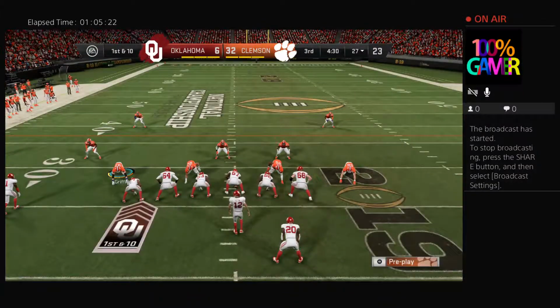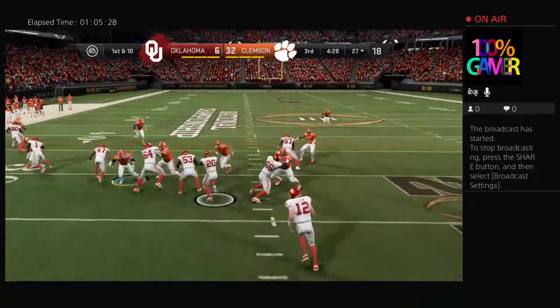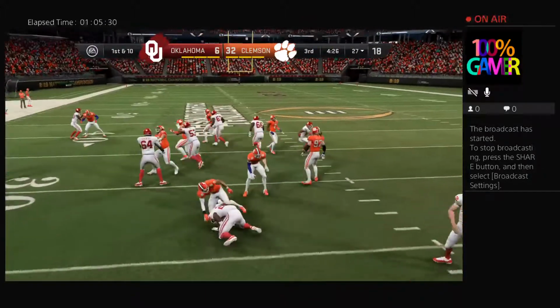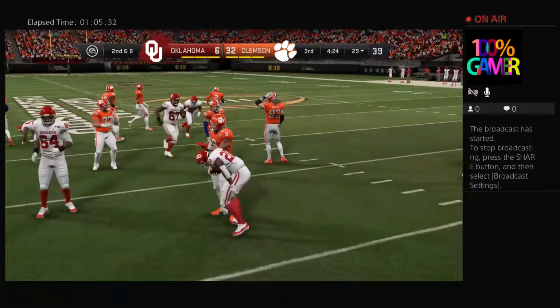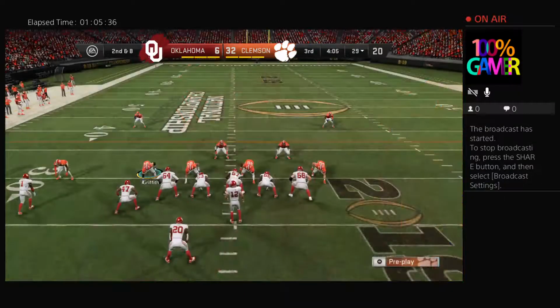The offense now at the line, ready for their next drive. They are right now just ice cold. I mean, they have struggled big time in this game, and they're getting blown out. How do they adjust? So tough because we always talk about it being a team game, and you need all 11 working well together.